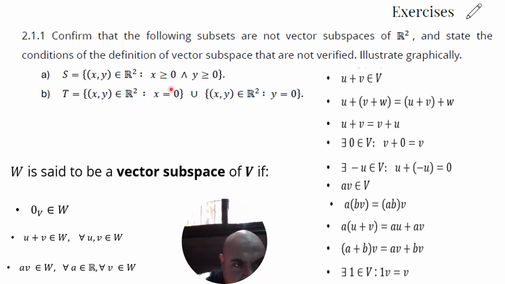We want you to check that for the set of x and y coordinates that belongs to R squared, but such that x is greater than or equal to 0 and y is greater than or equal to 0, which means we are going to test the set of points that belongs to R2, but only within the first quadrant. Those set in the first quadrant, where x is greater than or equal to 0 and y is greater than or equal to 0. Do you think these properties are going to hold?